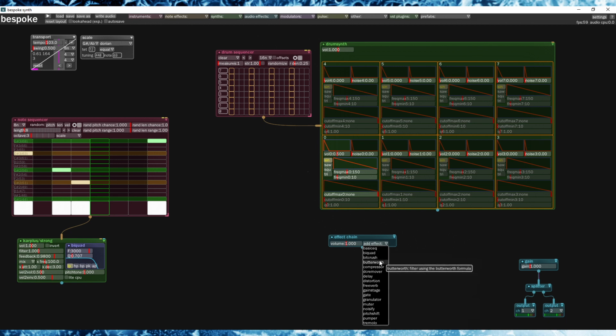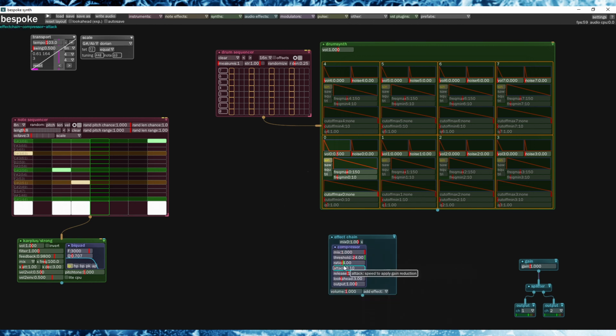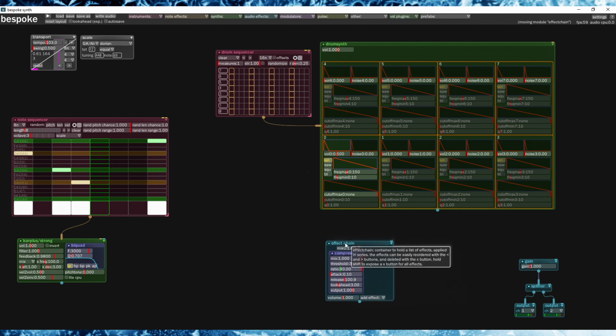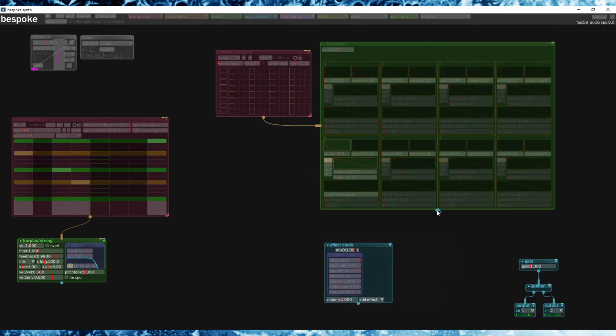And I don't see a limiter, but I do see a compressor, which if I just turn up the ratio all the way, and the threshold, attack at the lowest, release fairly low, that should give me a brick wall limiter.